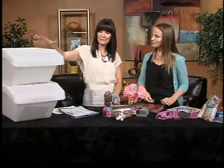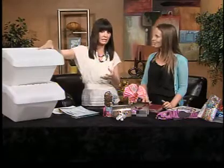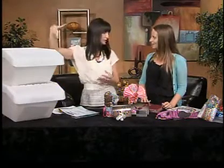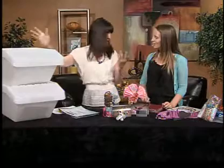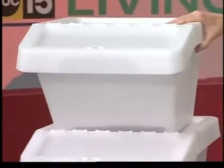And the great thing about this is, if your garage has some air conditioning in it, you could just keep stacking these out in the garage or the office or something. You just want to be careful. You don't want to put pictures, things like that in the garage because they'll melt together.